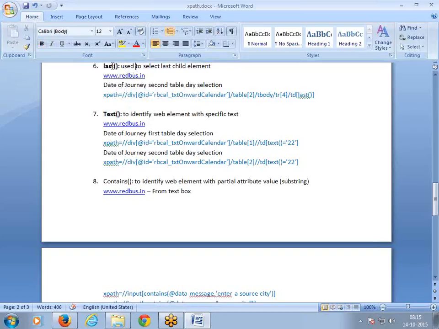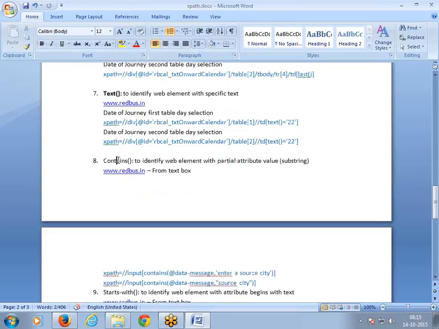Similarly, last is not an attribute. But when defining attribute values, we use the at symbol. Are you clear on the difference? Text and last are not attributes. That's why we should not use the at symbol before the text function and last function.